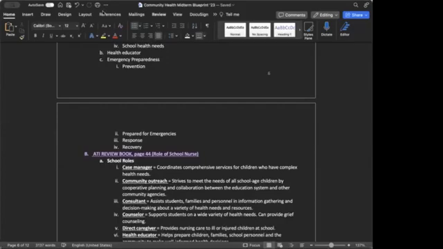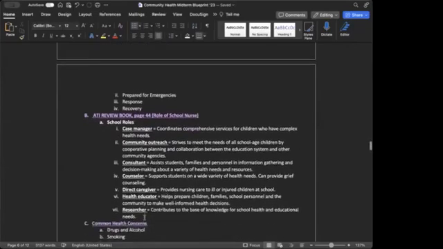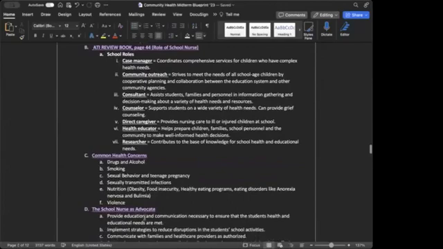And that's one of the school nurse's roles, to be very prepared for an emergency and what to do when an emergency arises, and have a good response and a recovery plan. I also started typing from the ATI book because, like I said, I like having everything in one place. It's just a pet peeve of mine to look at different things.